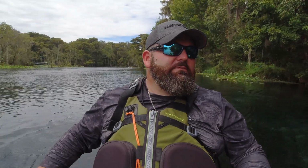So I'm not 100% certain, but I think, if I'm not mistaken, it's roughly 5.5 miles paddle from where you put in to where you're supposed to get out up here. So that's not too bad. It does take roughly 3.5, 4 hours, depending on how hard you're paddling and messing around. Me and Sarah's been messing around quite a bit. But we got in the water about 11 and just kind of leisurely taking our time around here.